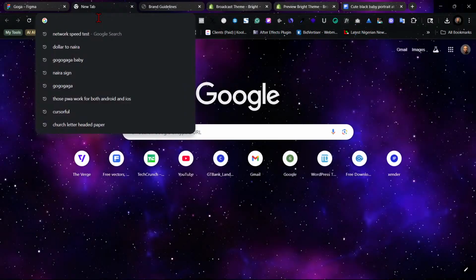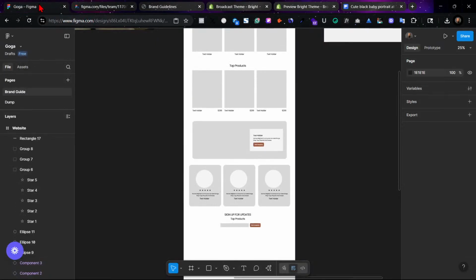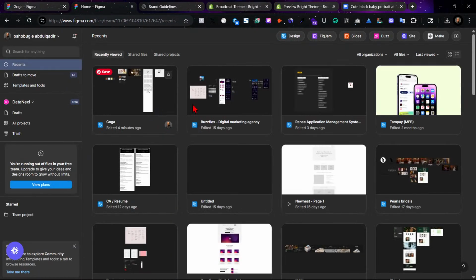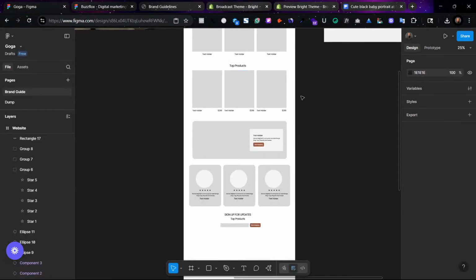open Figma here, and we're going to create a footer. Okay, we're going to check. So we're going to copy one of the footers in Boxflux here.